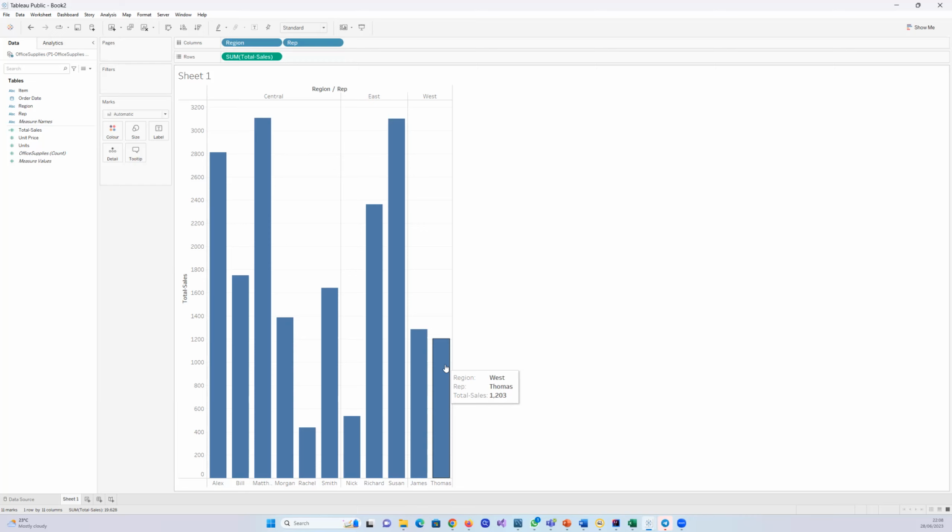It's the same way that we're going to do it: right click, create this. All this, we are going to create parameters, those are for later. Calculate this, then we are going to calculate profit margin, where we are going to be dividing total sales over cost. So now we have finished, we have answered the question. James is officially the best in West, Susan is the best in East, and Matt is the best in Central.